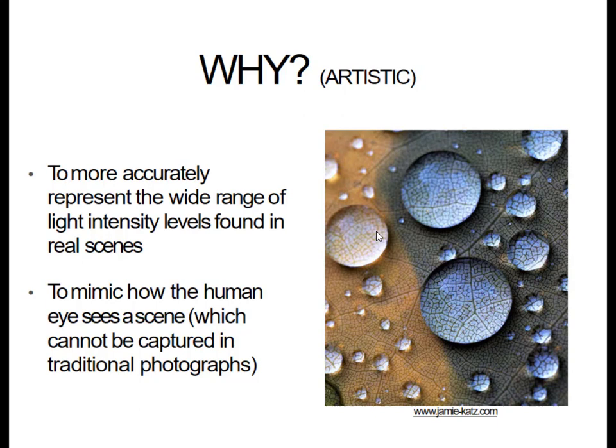What HDR does in a nutshell is allow you to have really accurate contrast in your darkest areas of your scene and also in the lightest areas. How you actually get that is by taking a series of photographs — usually in odd numbers, at a minimum of three, though you can do five, seven, or more, but typically it's done in three. You take an underexposed photograph, a normally exposed photograph, and an overexposed photograph. Combining these using certain software allows you to grab those different ranges of light and blend them together so that areas far and close in your scene all have nice range, tones, contrast, and exposure.